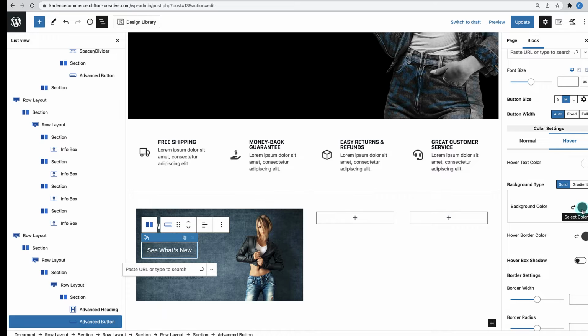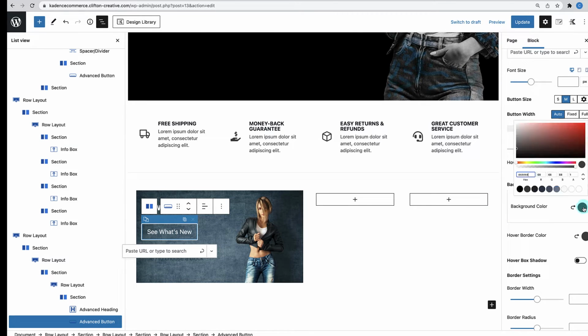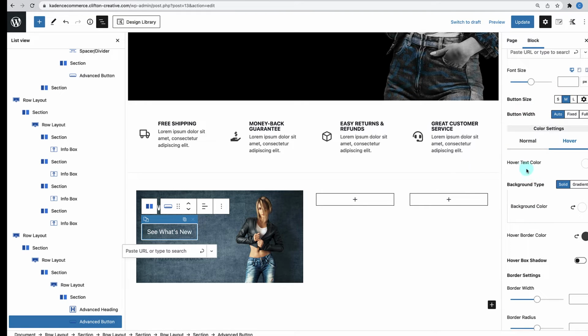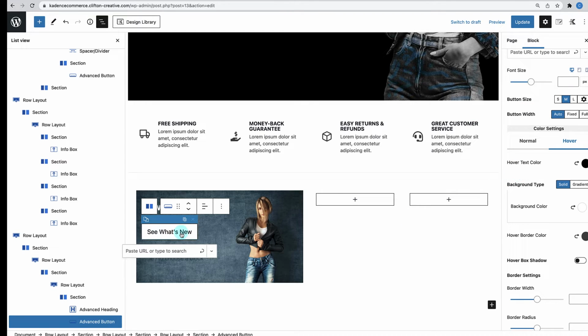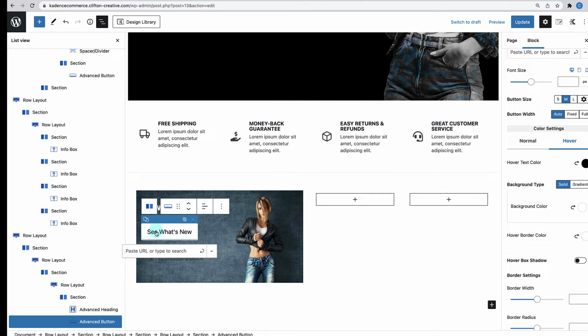the background color, I want it to be a solid color when you hover over the background, and that color is going to be white, which actually means the text color is going to be a dark color. Okay, so if I hover over this, then I'm able to see my text. And then what I want to do is I want to make sure that the hover border color matches the background color on hover. So let's give that 6 Fs. And now that looks great, just like that, okay?